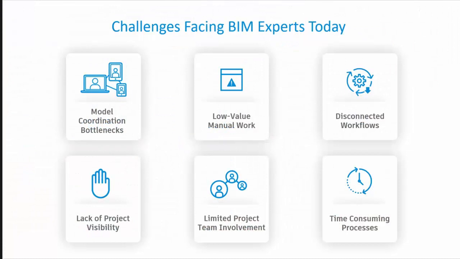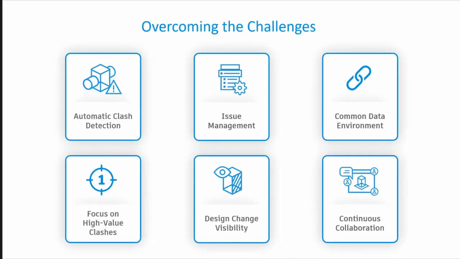Clash detection is often handled by one power user, causing bottlenecks in the model coordination process, and unnecessary attention is given to low-value manual work. Information silos and disconnected workflows can cause excessive time spent on manual processes and missed perspectives from the broader project team, which reduces the overall quality of the handover documents. So, how do we overcome these limitations?